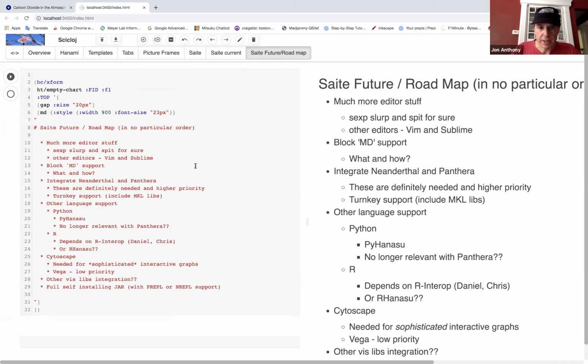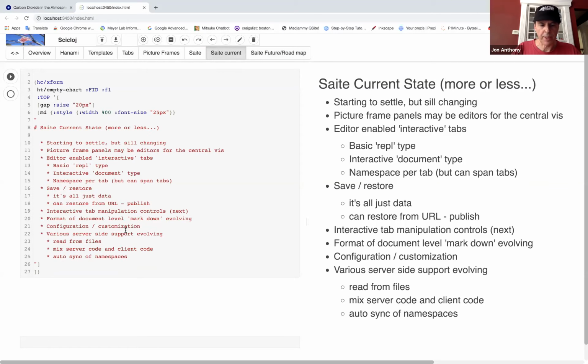The other thing is, with these editors there's a lot of junk that needs to be done because there's the input and the output, and that has to be tracked because when you save it, you want to save the current state and all that. And then there's the keys. Right now there is this business of doing the configuration where you have the key sequences mapped to particular editor capabilities.